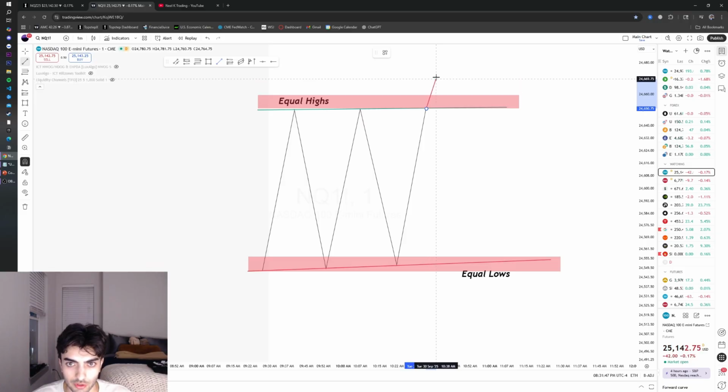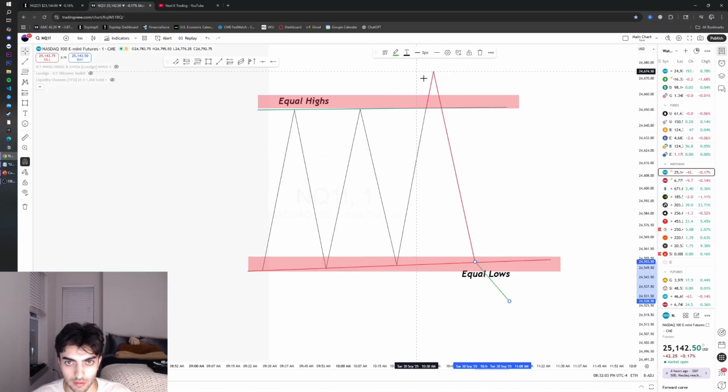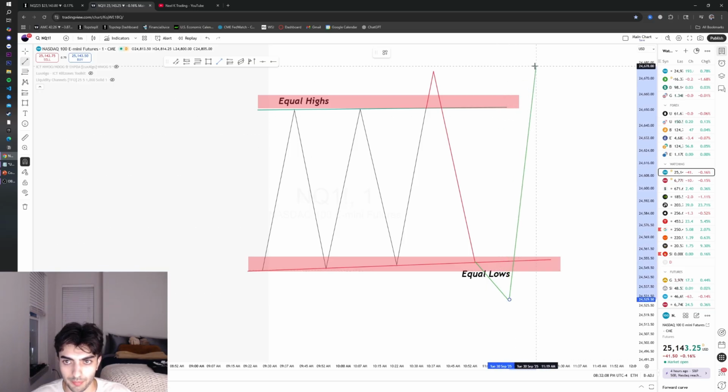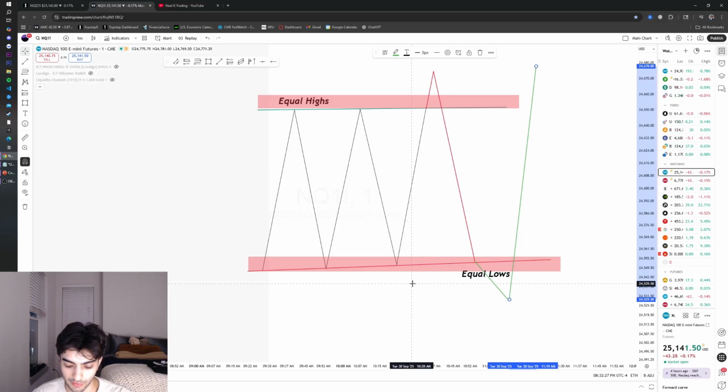So in this case, if you're going short, market makers will sweep out this level before moving in that initial direction all the way back down. And vice versa, they'll sweep out these lows before moving back in the original direction. So this is what I like to call a liquidity grab. Market makers or people controlling the markets will grab liquidity here, take out the orders, and then move in their original direction. So pretty much a liquidity sweep like we had discussed in the previous video.